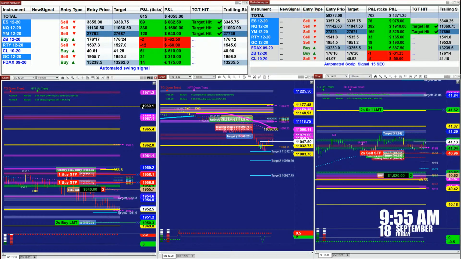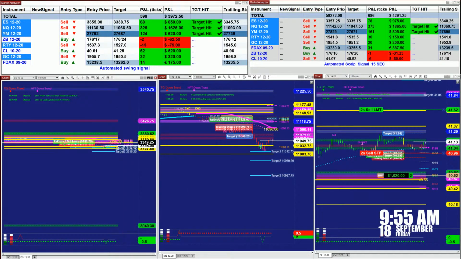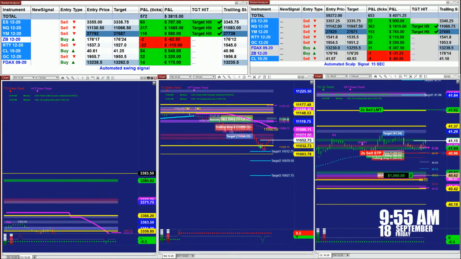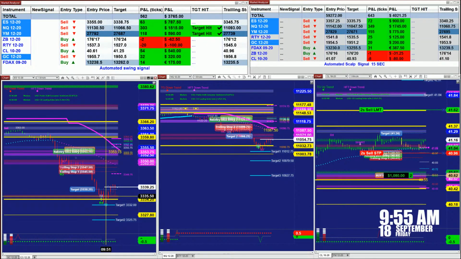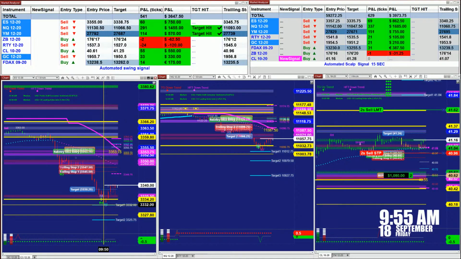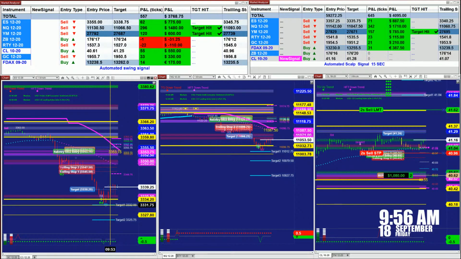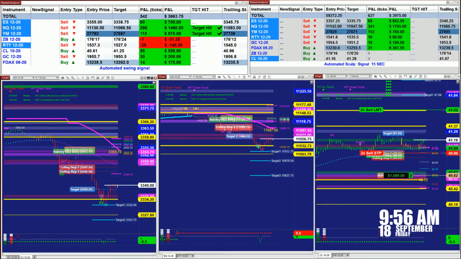Normally we start around 10 o'clock, and today we need to look a little bit at the ES to see what's going on with the ES. We just hit the target, which we have talked about, those institutional numbers usually on Friday, the first 2 hours. Right now on the market analyzer, based on one contract, we have 546 ticks. On the scalper, we have 623 ticks based on one contract.